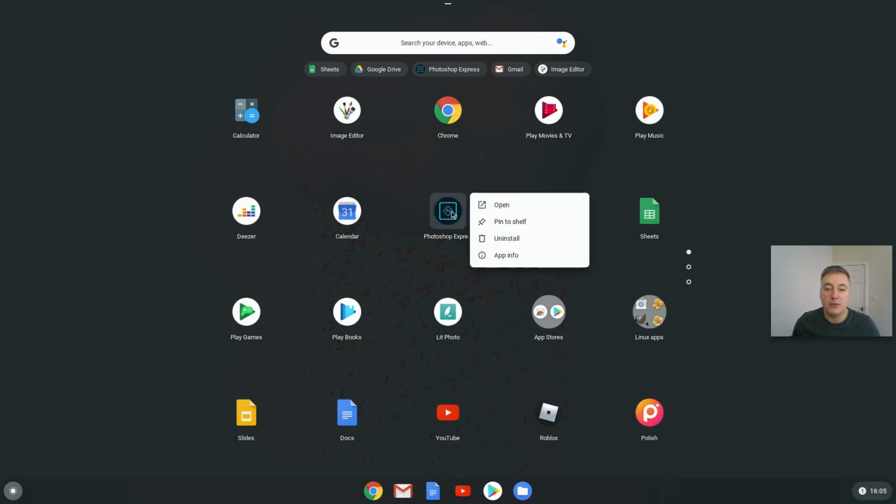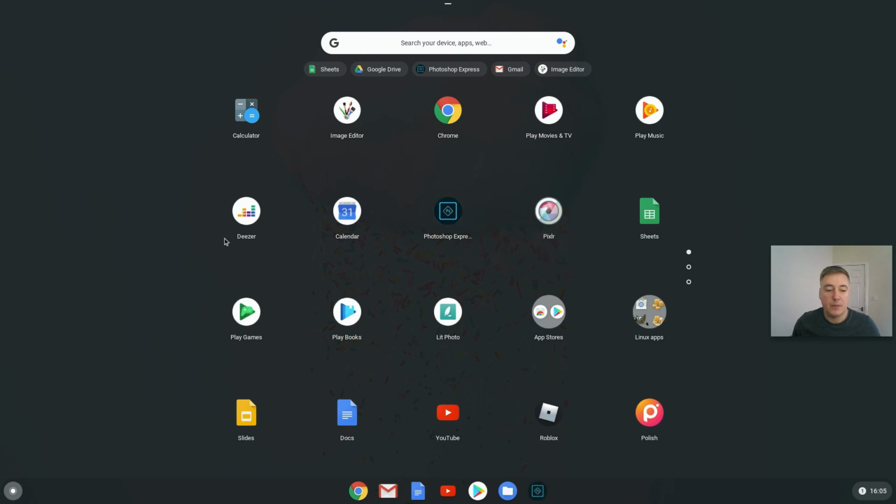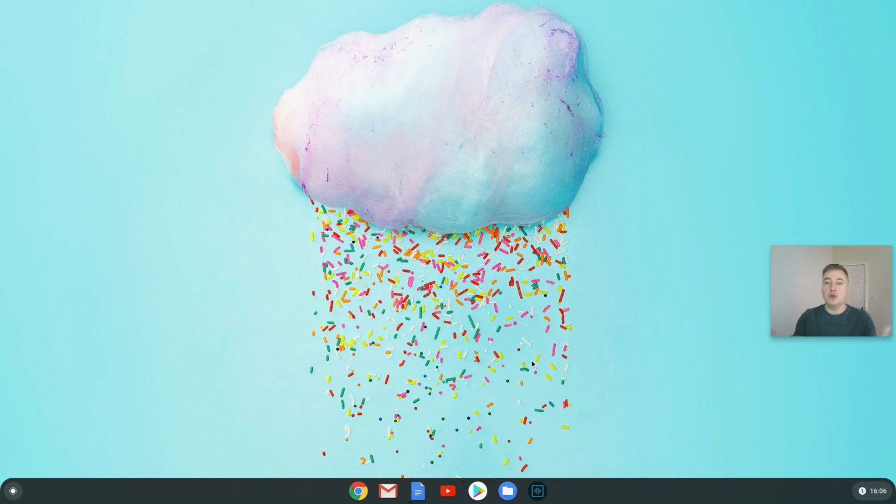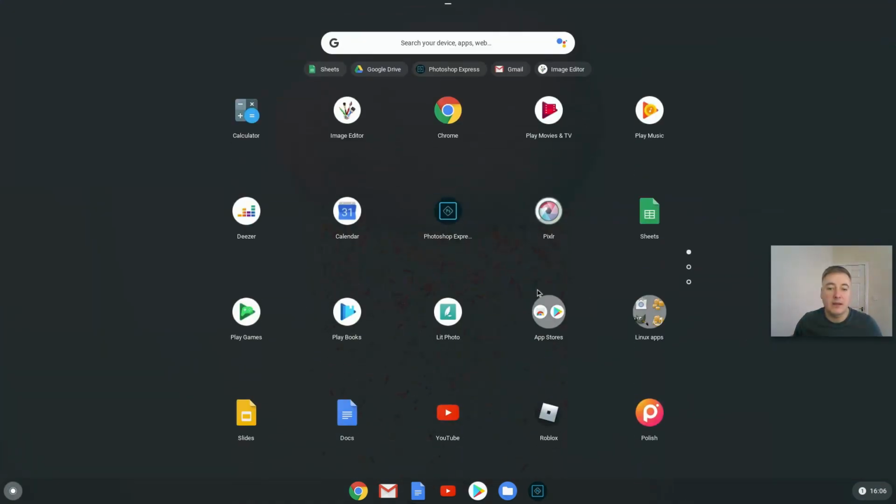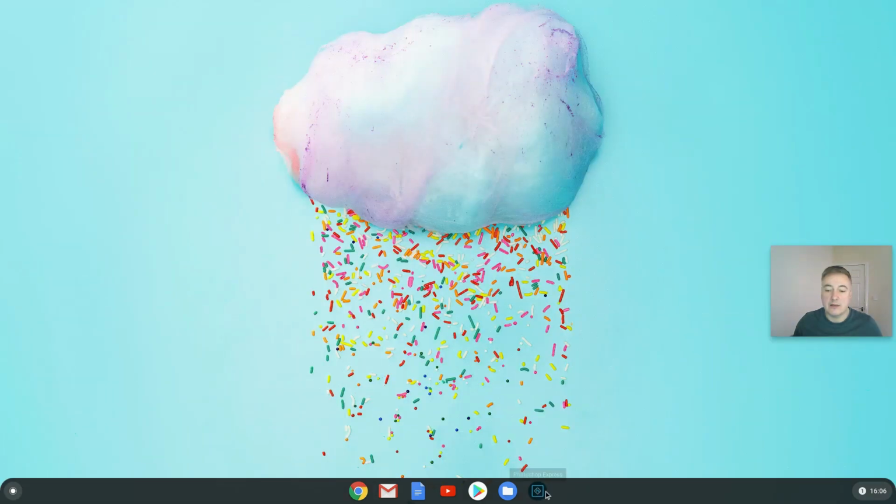If you right click on that, pin to shelf, and that puts that on the shelf for future use. So when you load up your Chromebook every day, instead of having to go to the start menu here and find Photoshop Express, you can simply click on it down there to open it, which is good. Also, if you want to remove an icon from the shelf, you can unpin it there as well.